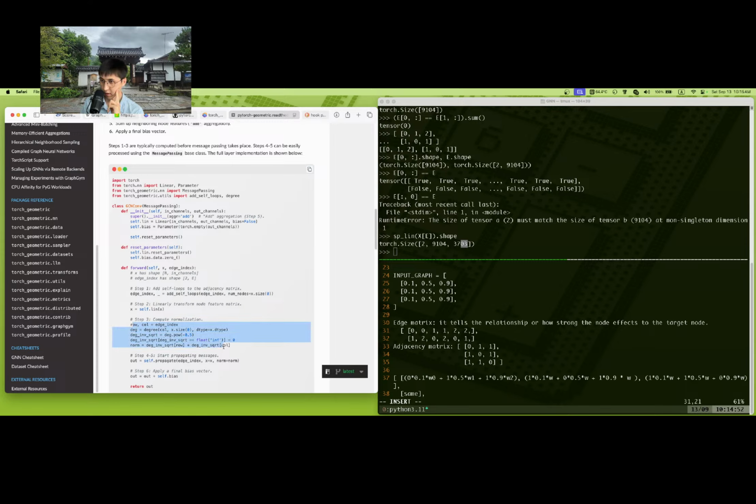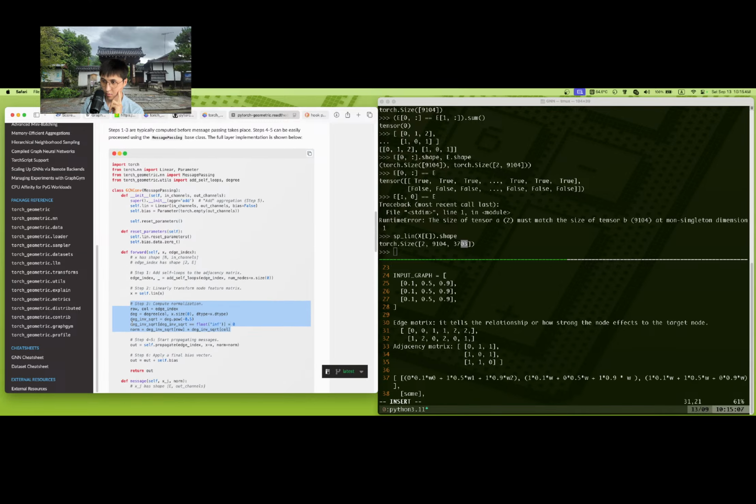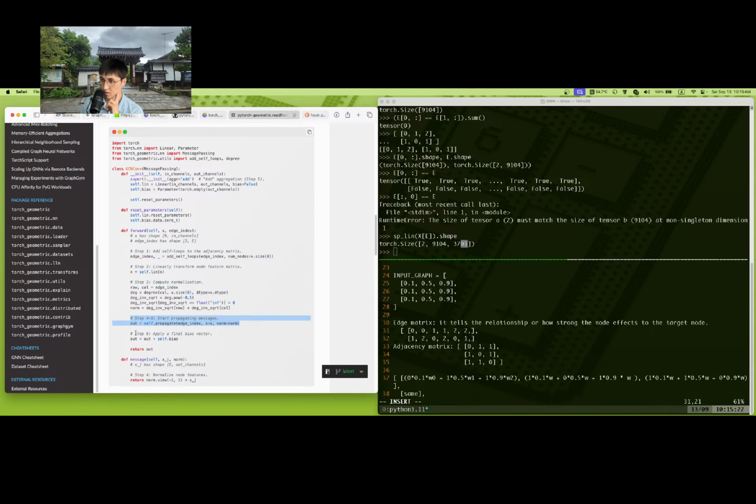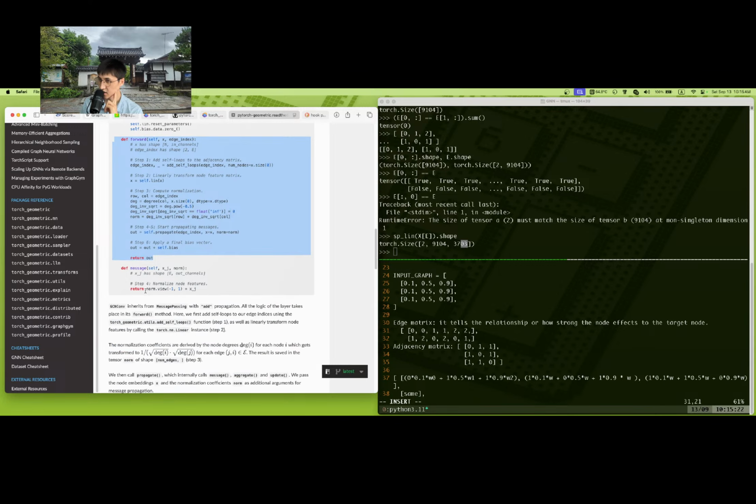So they are finding a normalization. Okay, then what are they doing? They pass this norm to propagate as the value of the edge weight, I think. They pass x and they just get out. Done. Everything is inside this propagate for this case. And then if you want, they add bias, and then they will have output. This is how graph neural networks work. I see.